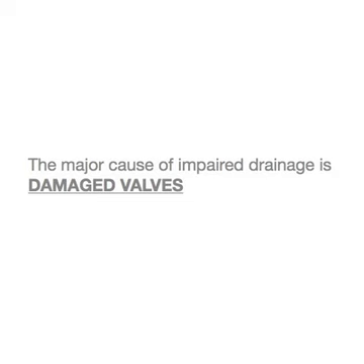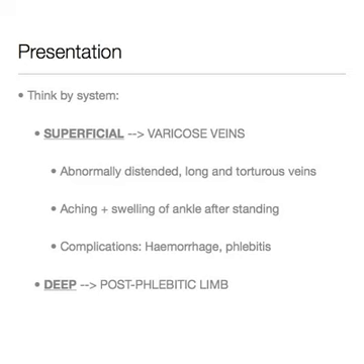Broadly speaking, it is the failure of valves within the veins to prevent backflow of blood which results in disease associated with impaired venous drainage of the lower limb. The nature of the symptoms experienced by the patient depends on whether it is predominantly the superficial or the deep venous system which is affected, although in many patients there is failure of adequate drainage in both venous systems.